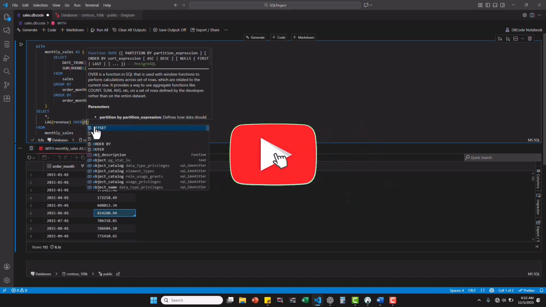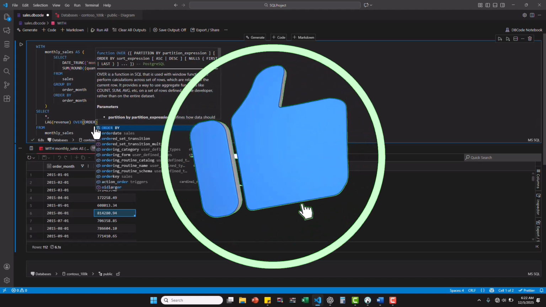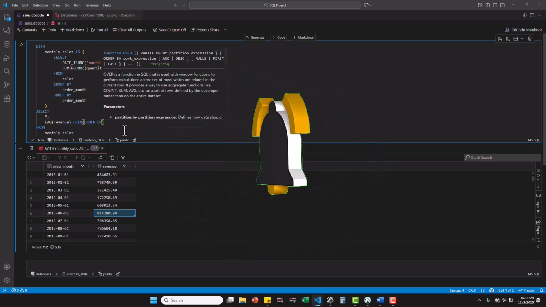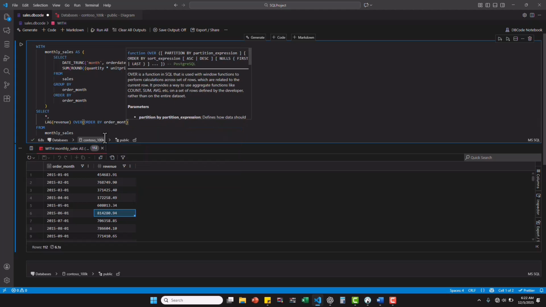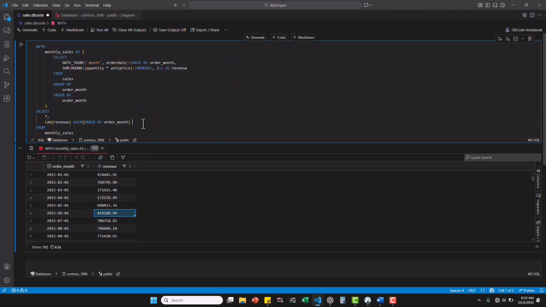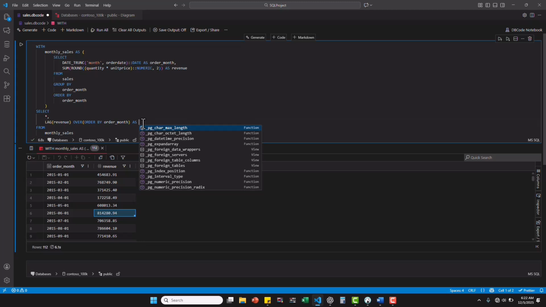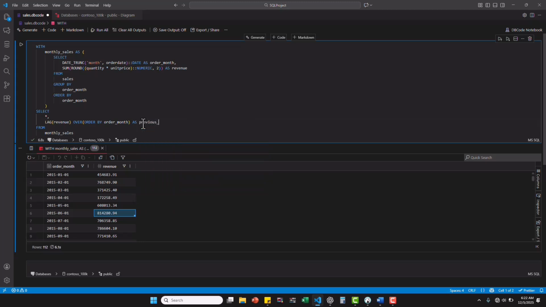We are not going to partition. We are just trying to order by months, as previous_revenue. Let's see if it's working.